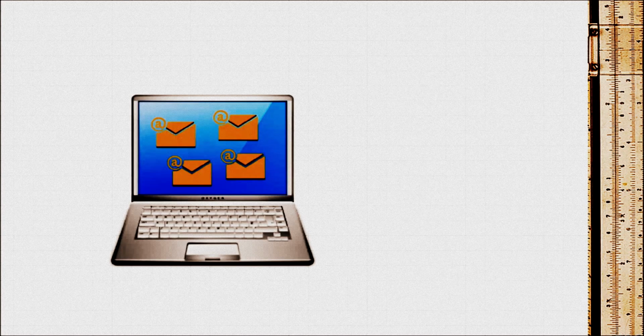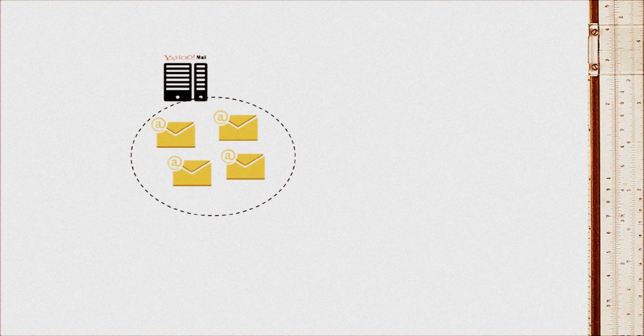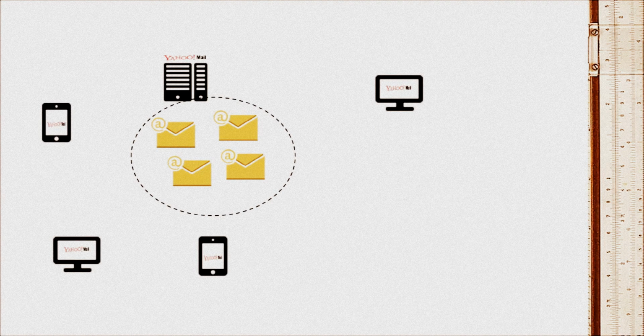In the past, if you had an email account, your emails were downloaded and stored on your own computer. If you lost your computer, you lost your email. Now things have gotten easier. With web-based emails like Gmail or Yahoo Mail, your email sits on their servers and you can access it anywhere you have an internet connection. In other words, your email is on the cloud. So things like Gmail and Yahoo Mail could be thought of as email on the cloud.